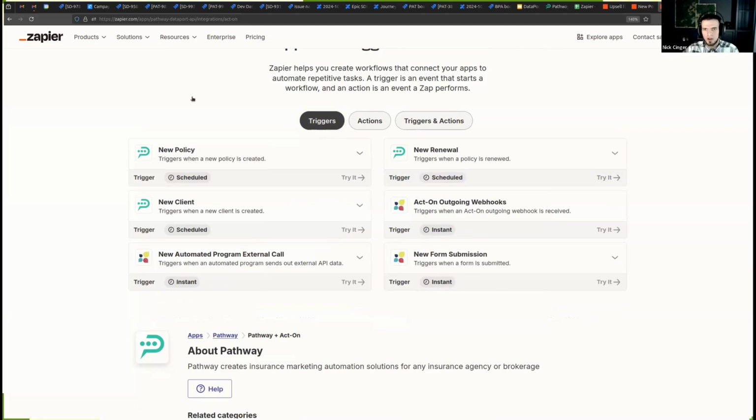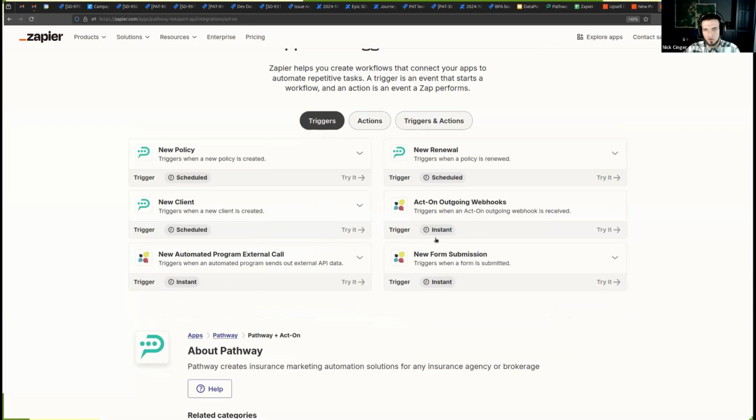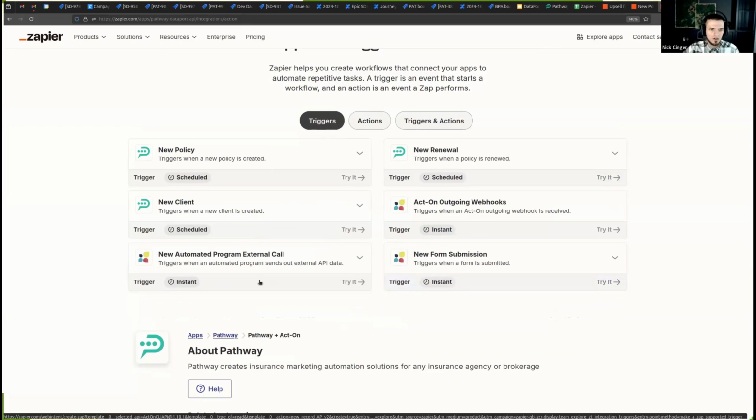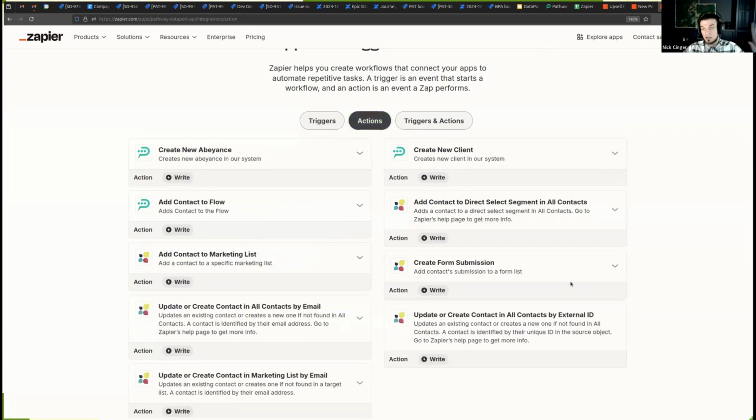So a new client, a new policy, a new renewal in Pathway, or a new form submission in Act On, a new automated program external call, and things like that. And then it can all lead to an action from something else as well. And the action can be adding a contact to a marketing list, creating a form submission, updating or creating a contact in the system, etc.